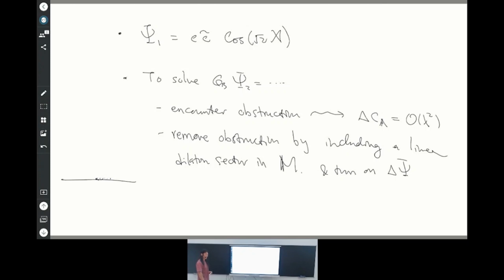But here I want to emphasize that to all orders in perturbation theory in lambda does not mean that you have an actual one-parameter family. You cannot turn on any arbitrary finite value of lambda. In other words, the claim here is that the theory that exists at a given lambda corresponds to the A_k minimal model, where k is roughly 1 over lambda. So lambda equals 0 is the accumulation point. Here I'm just saying there's this phenomenon where you can have a deformation that's marginal to all orders, and it actually corresponds to an accumulation point in the space of theories, but there isn't a line of fixed points.